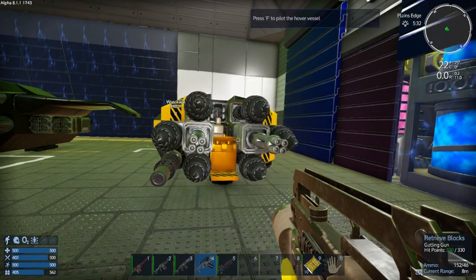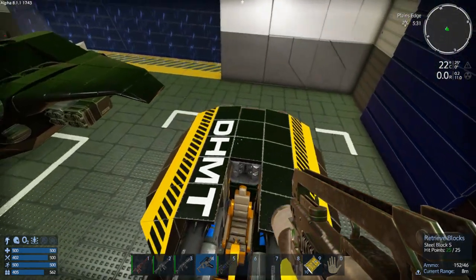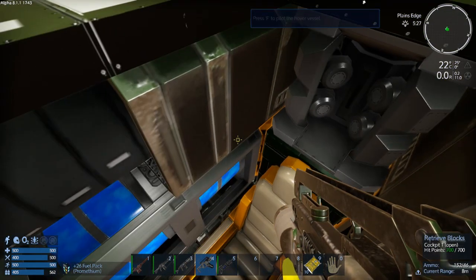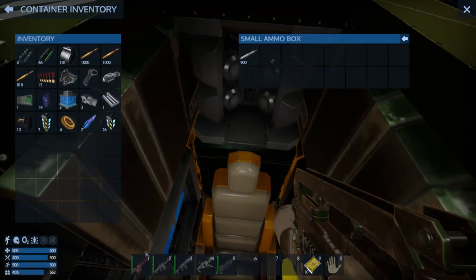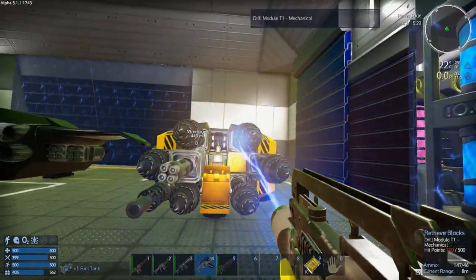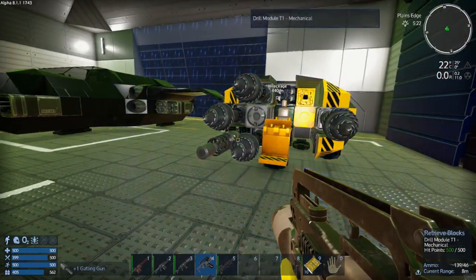Let's take this apart then, and I'll chuck everything into the factory. Let's just get drill hound. Let's manage that. 784, grab you. Thank you very much. Sorry about the banging and crashing in the background. There we go. Right, let's take this apart. I'm just going to chuck it all straight into the factory.